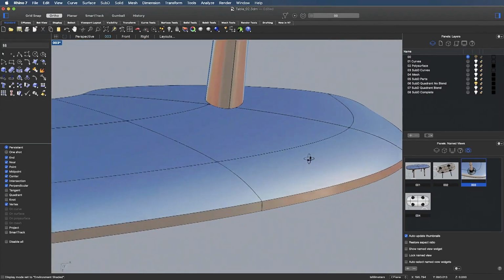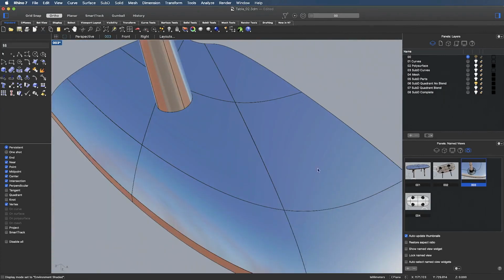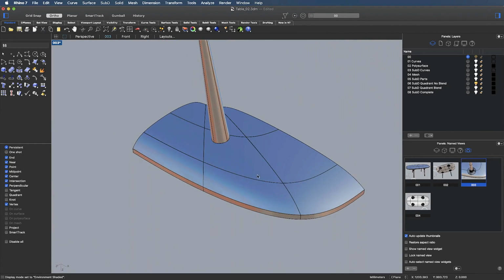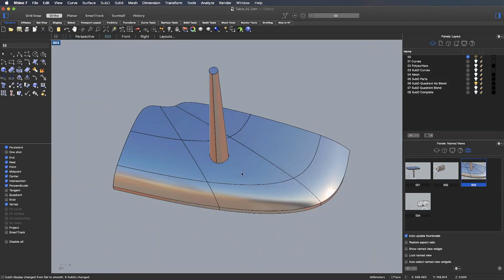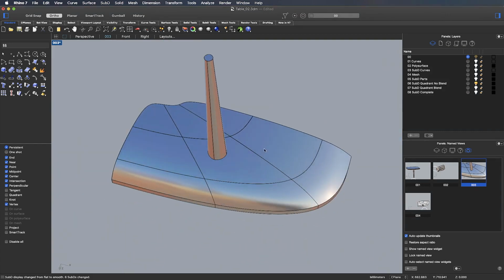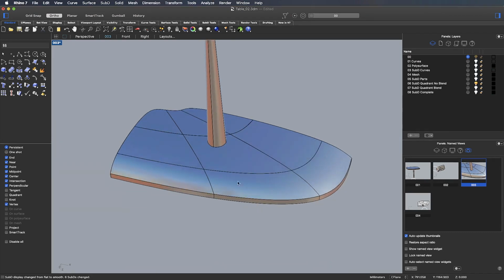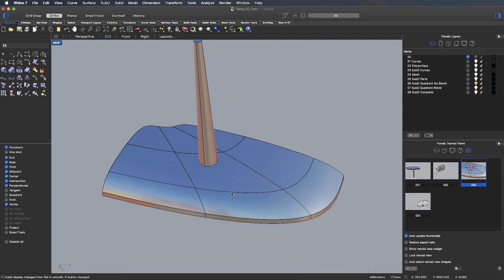So let's have a look at how we might create that transition in sub-D. A simple way of creating this is just to start with one of the four quadrants that make up the table and with our known quantities. In other words, the underside of the table and the table legs. So I know what these are going to look like, and what I need to investigate is what the transition is going to look like.